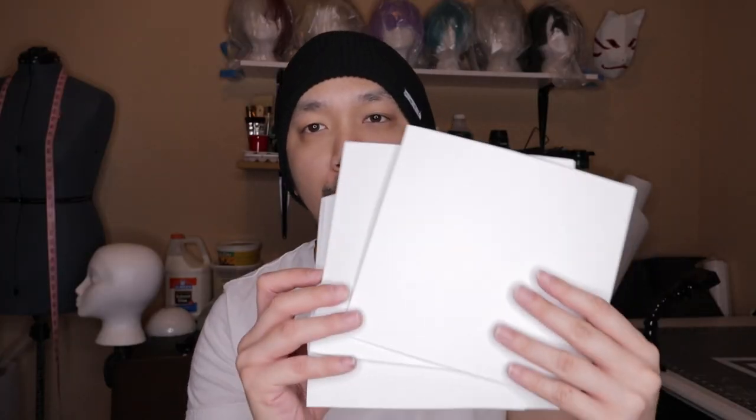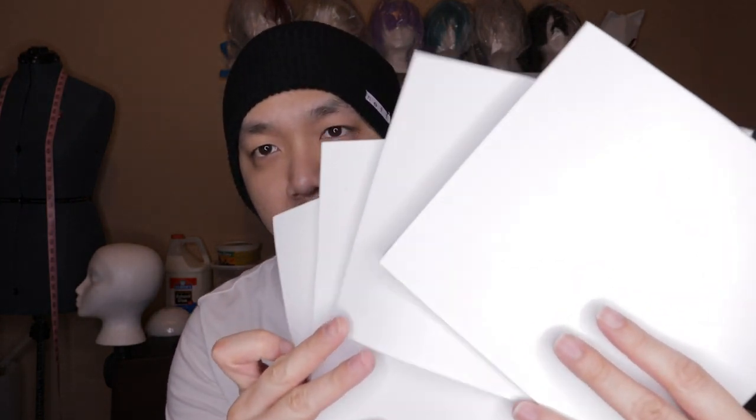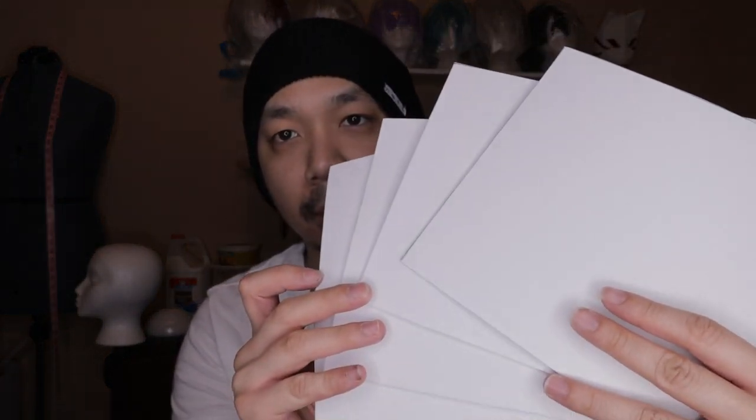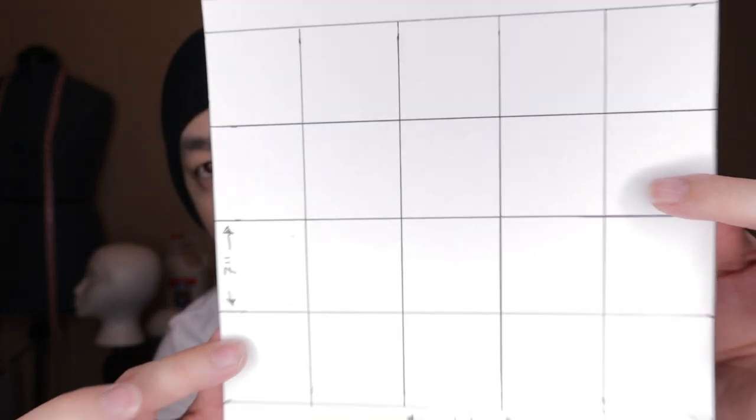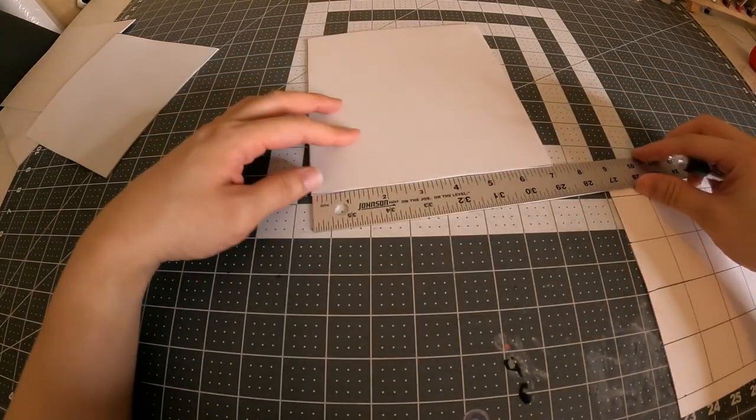Alright, so I cut out the 4 pieces. It's going to look something like this. Now the next step, what we're going to do is transfer this design that looks just like this onto 2 of the 4 pieces.